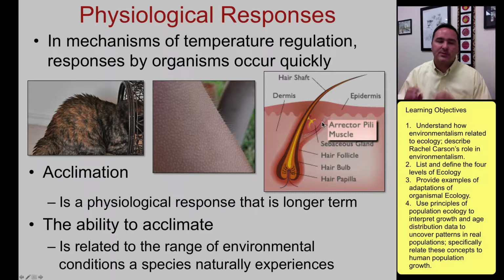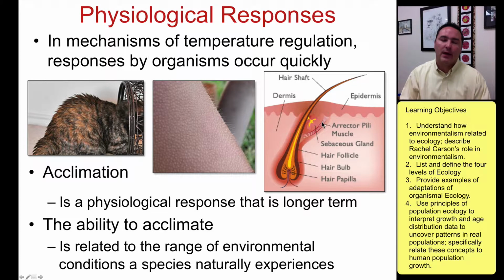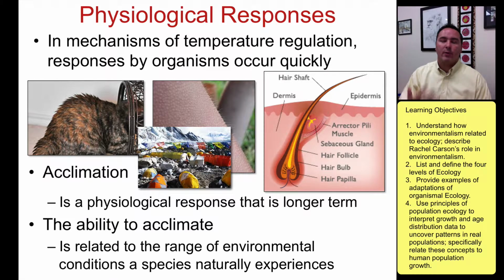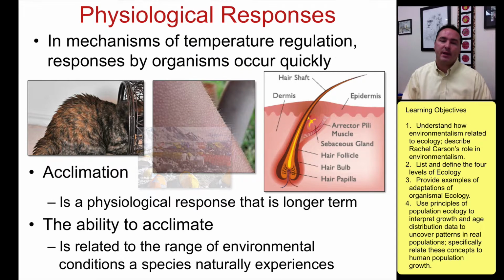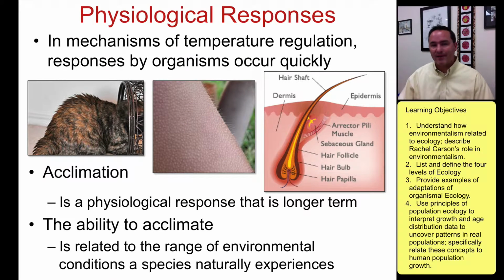That is a response to something specific happening in the environment, like temperature or the fight or flight response being initiated, and so this muscle is flexed. You can also acclimate, which means that you respond with a little bit longer-term change. This happens to those who climb high mountains. They have to stay at base camp for a while, and if you look at them before and after, you'd see their red blood count goes up, because they've acclimated to the higher elevations with less oxygen.